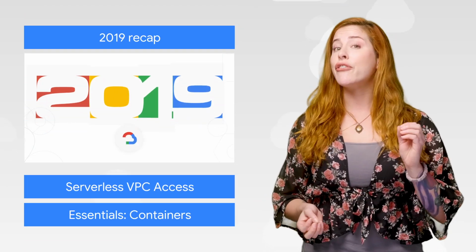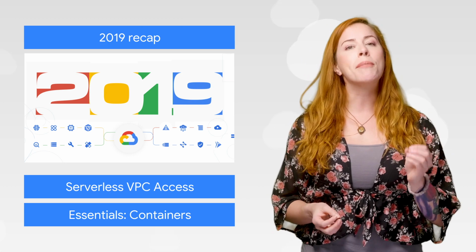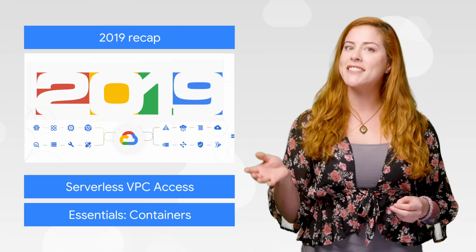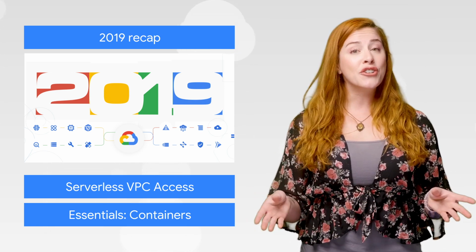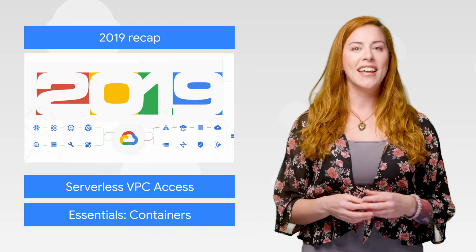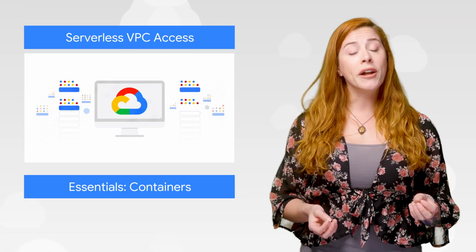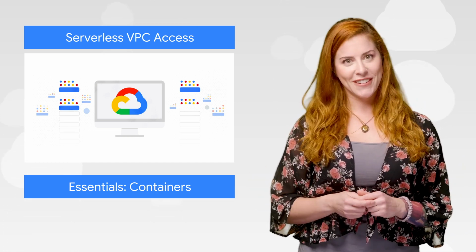And of course, if you're not ready to leave 2019 behind, we've also got a recap of some of the biggest announcements and stories from last year. From hybrid to databases to machine learning, a lot happened in cloud in 2019. So make sure to get caught up on stories you may have missed and let them inspire you for the new year.